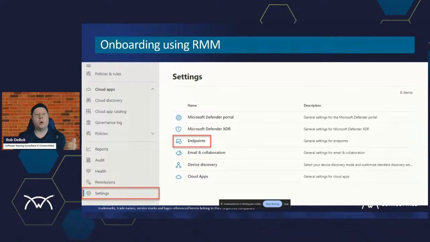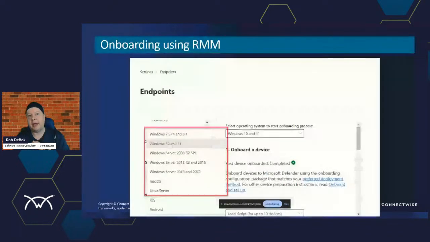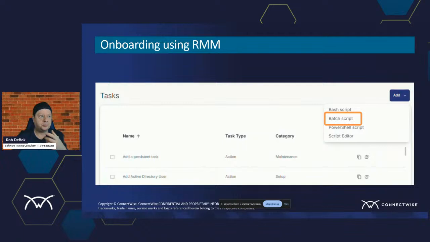When you get to the onboarding section, this is where you can pick out what platform you want to be onboarding across, whether it's Windows 7, Linux, Mac, Windows 10, whatever it may be. This is what we're going to choose here in the onboarding section. And then we're going to choose local script right down here. You can see at the bottom for that deployment type, it's going to be local script. So we would choose that. And what that's going to do is it's going to give us a download from Microsoft that has a command line batch script for it, basically, right?